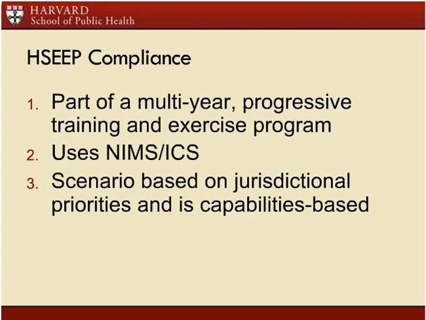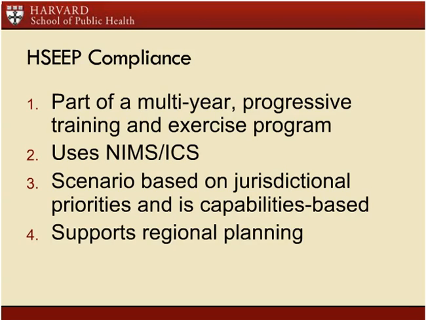The scenario should be much more likely based on the priorities, the threats, and the plans that are most relevant to you in your area. To be HSEEP compliant, an exercise should support regional planning. Again, everyone's probably heard about how much we're trying to break down silos of individual organizations or individual entities planning on their own without relation to their partners. To be HSEEP compliant, you should ideally involve your regional partners in your exercise as much as possible.